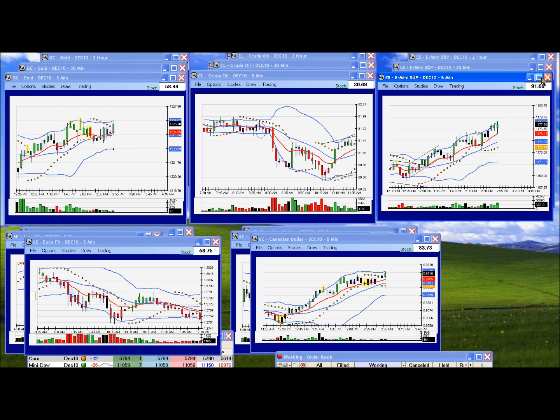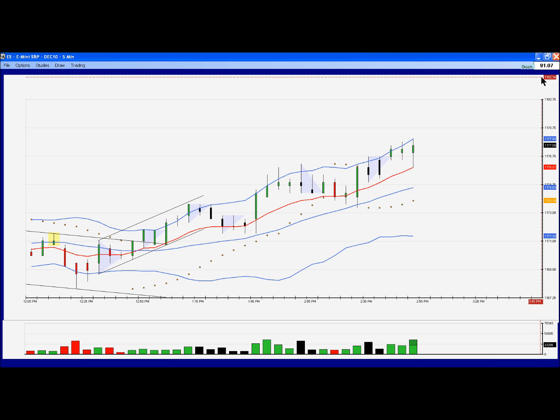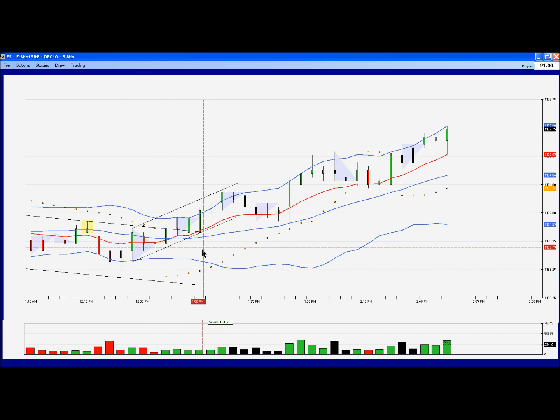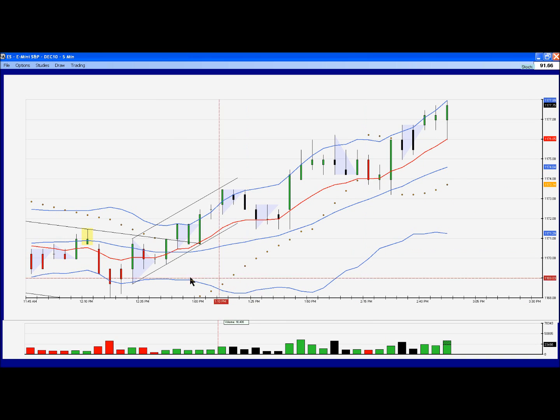Now, everyone likes the S&Ps. Let's take a look at the S&Ps, which are now closing on the highs of the day. Now, check this out. You remember you heard me talk about this already. I'll blow this up. What does a change pattern look like? You see these blue little triangles? These are called pennants. It's something else that we teach.